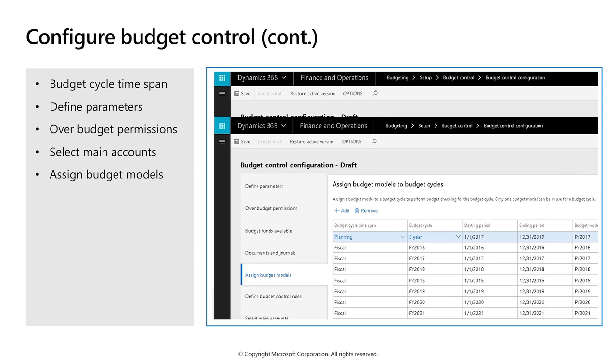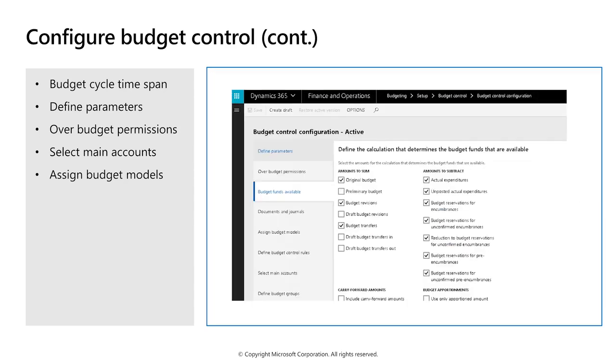occurs. Budget control will be enabled for any main account of the profit and loss, expense, balance sheet, liability, equity, or assets type. If this type contains a row that has empty criteria, budget control will be enabled for all financial dimension combinations that include a main account of those types. Therefore, make sure that you create the budget control role that defines only the range of the financial dimension combination where it's important for budget control to be turned on.